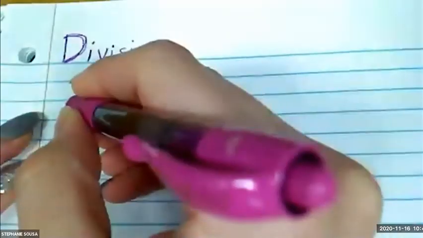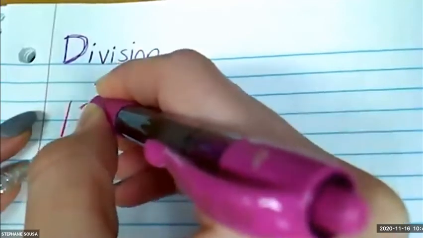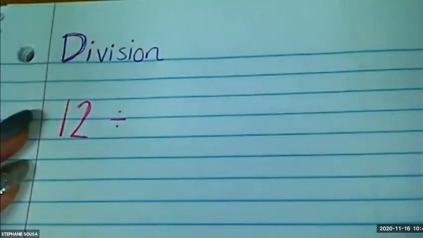Alrighty. So first, we're going to take a look at those three vocabulary words that we looked at the beginning. A dividend is going to be the number being split into smaller groups. A divisor is going to be the number of groups the dividend is splitting into, and the quotient is the answer. We'll stick with a familiar fact like we did for multiplication. We are going to start off with 12. And I'm going to make this take up 2 lines. That way, when I label the vocabulary, I'm able to see it more easily.